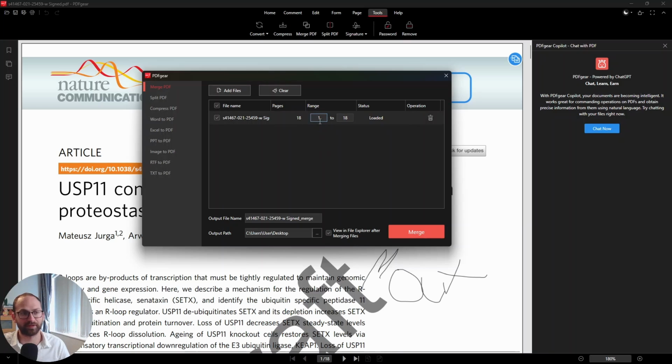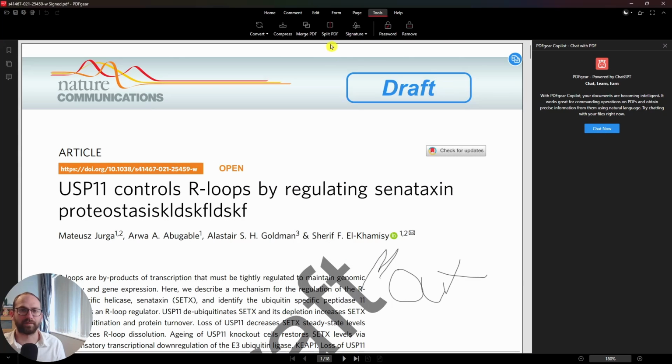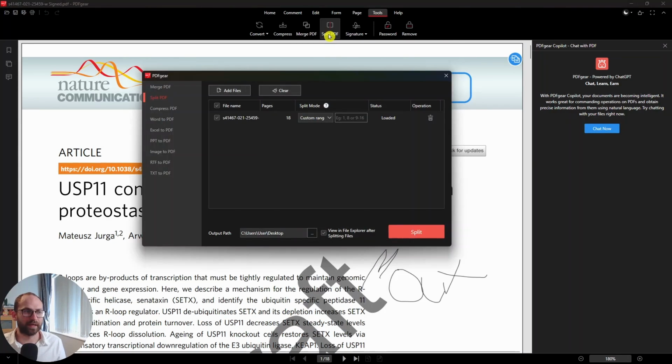You can also split the documents in a quite linear fashion. So there's a range here, so page 1 to 18, but obviously you could take pages 1 to 9 and only merge these with another file and so on. So that's pretty useful. And then you have this split PDF here, and this comes really, really useful if you want to split documents in a non-linear fashion.